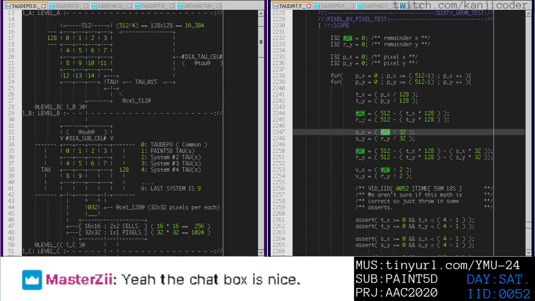This remainder should be... If the remainder is larger than... The remainder should be between 0 and 32, right?